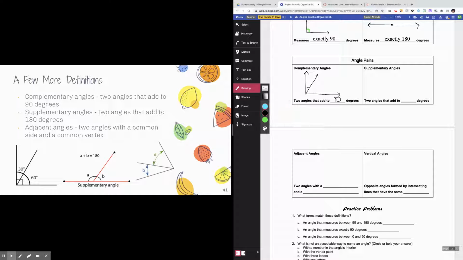So you can kind of see the 2 different angles we have in the drawing that I have on the right-hand side of the screen, right? I have this smaller blue one at the top and then this slightly larger green one. Okay, but if I put the 2 of them together, right? See how they make a 90-degree angle if I put them together. So say, for example, this one at the top was 30 degrees and this one here was 60 degrees. Well, 30 plus 60 equals 90.